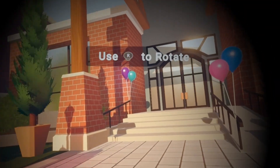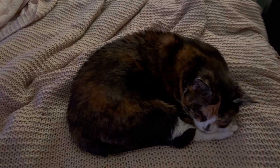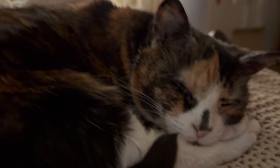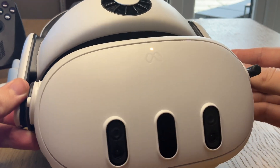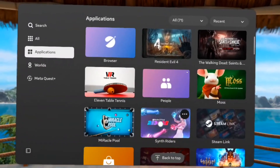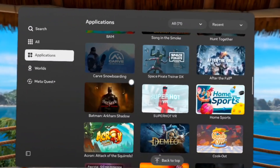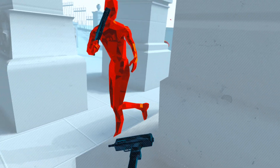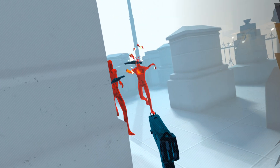Let's now compare how good a native MetaQuest 3 app — the awesome Superhot — is against the PC VR version running over Steam Link. Guys, I can't tell you how much fun I've been having on this thing since I got it two weeks ago, especially with Resident Evil 4, Moss 1 and 2, Synth Riders, Red Matter 1 and 2, After the Fall, Home Sports — basically Wii Sports in VR — and the incredible Batman Arkham Shadow. Loading up the native version of Superhot VR, this isn't a massively graphics-intensive game, so it runs absolutely buttery smooth on the native Quest 3. It looks super crisp and is just so much fun to play — a thousand times better in VR.